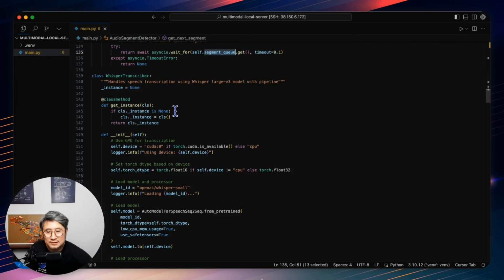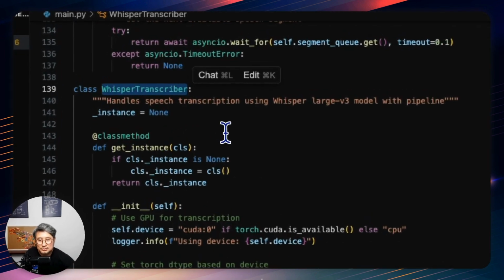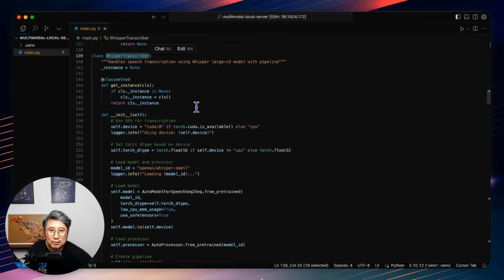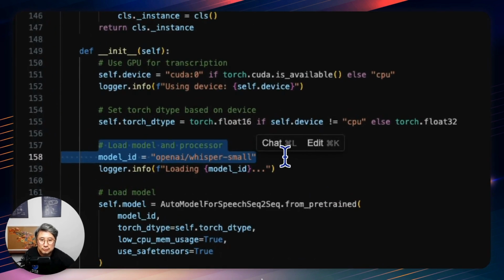Then we have the first model in the workflow, defined in the class Whisper Transcriber. This class handles the speech to text, also called ASR, conversion using OpenAI's Whisper model. Whisper has a family from tiny to large models, depending on their performance and efficiency.